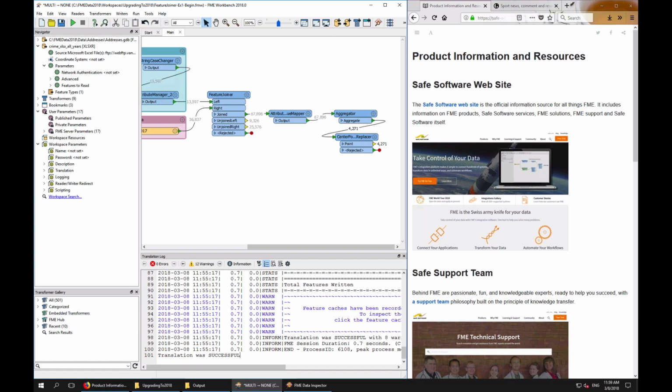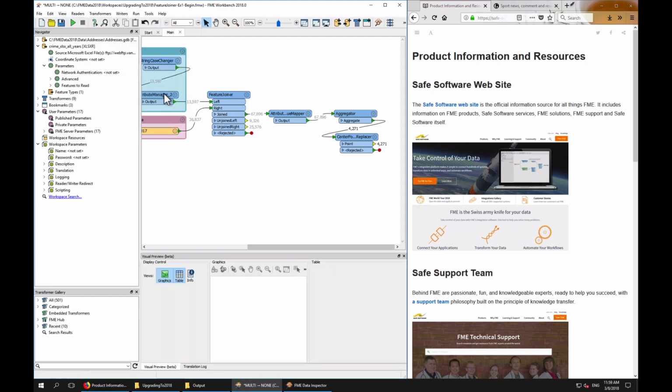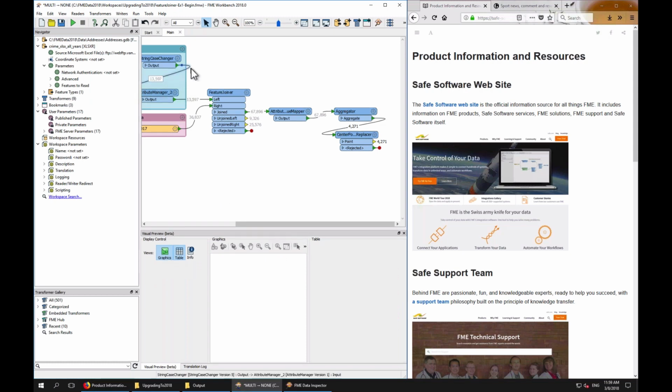Now, the one thing we didn't mention today was something that got dropped from FME 2018, the ability to have the data inspector inside Workbench. We had this idea that you could view windows and it would be like, oh, visual preview in beta. Well, okay, I've still got it in there. I don't know that it's in there anymore. I think it got removed. But really, that's no different.